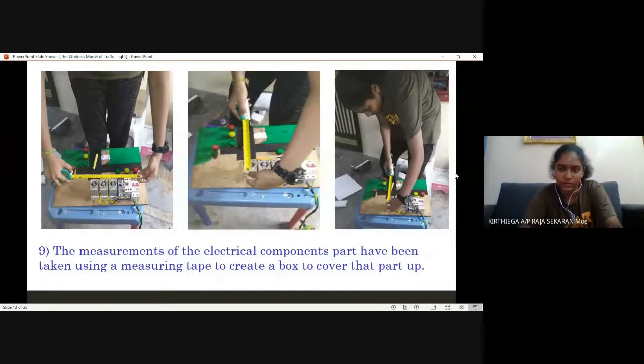So this one, I just took the measurements of the electrical components. This is because, as you can see here, the electrical components are a bit messy. When you see it just like that, they are very messy. So to cover that up, I'm going to make a box.